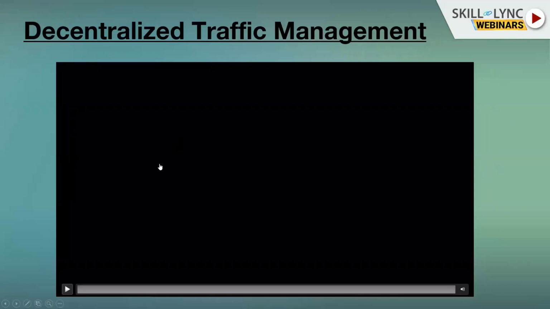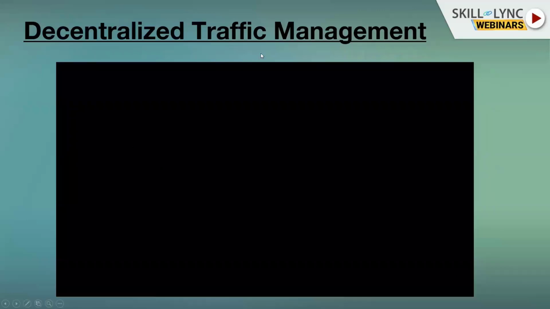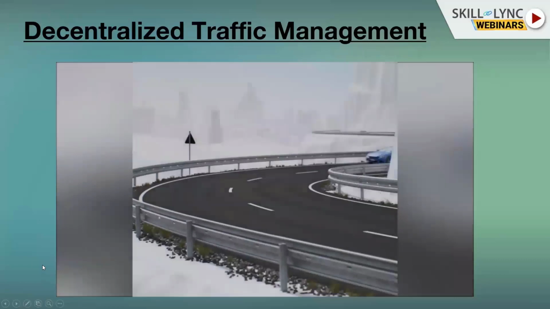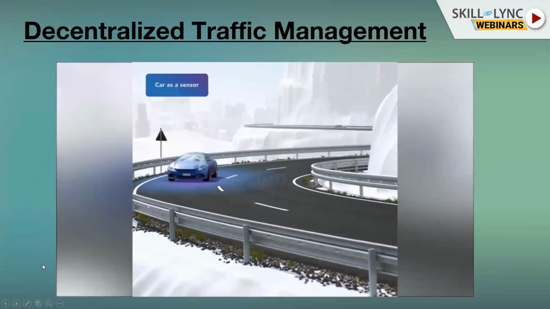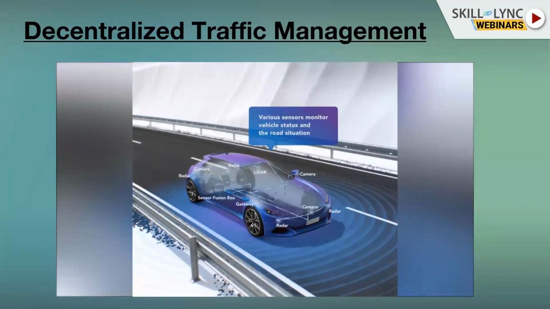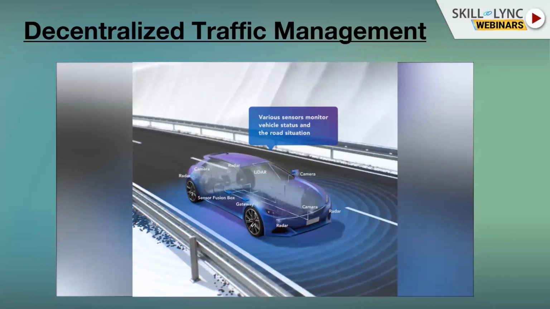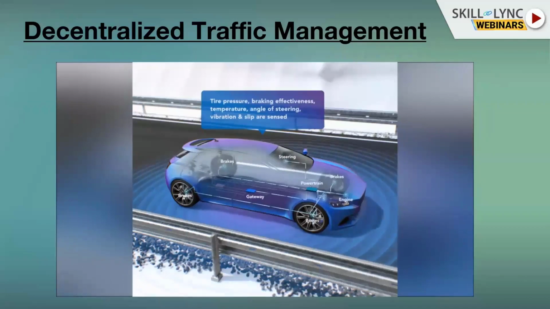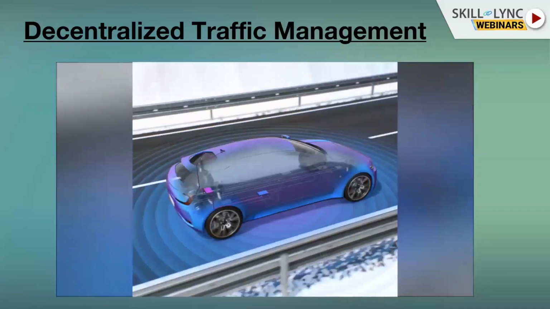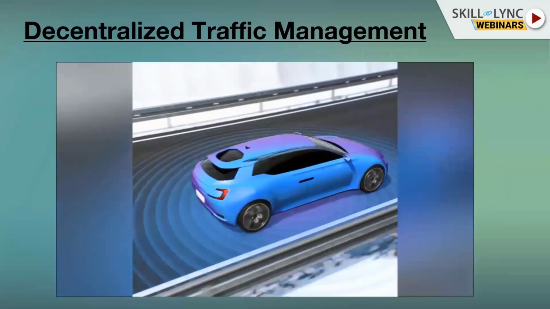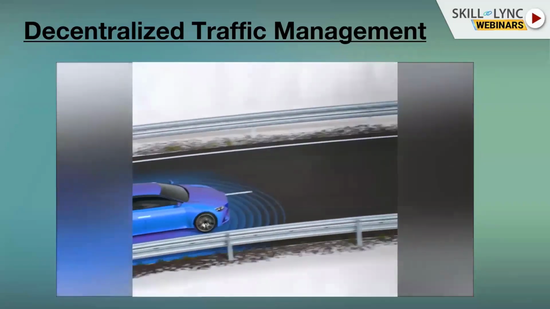We have a decentralized traffic management, and we want to see how we can manage traffic by using a modern car, an automated car. And this is a very nice, interesting video. So you have a car that has different sensors, and when the car drives, it can monitor the environment. It has a LiDAR, it has a radar, it has a camera. So it simply detects the surroundings. There are other things that can be used from a microscopic point of view. But what is important here is that we have the antenna, and if something happens, we can send this information, we can propagate this information, and this information can be used by others.